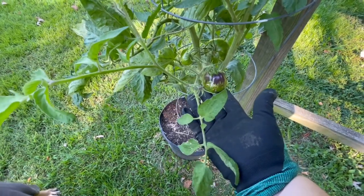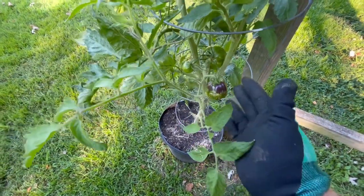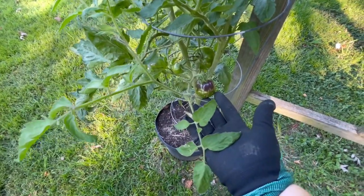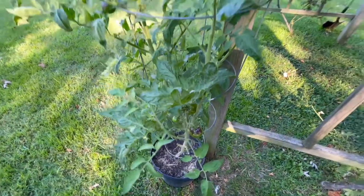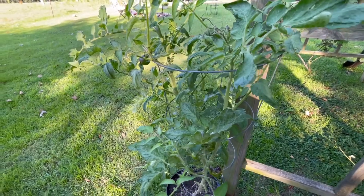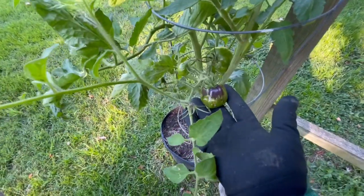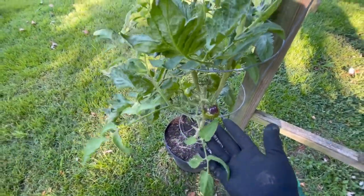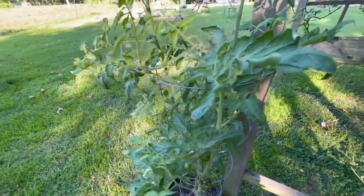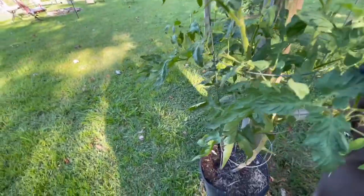They look like the black beauty also. I seeded all of mine in my greenhouse this year — everything. I bought a few plants and all the rest I started from seeds in my greenhouse, so I'm proud of that. I did have some black beauty tomato plants going and this is starting to look like that, so it may be a black beauty instead of the cosmic. It's from Baker's Creek — cosmic something — so I may have labeled that wrong.